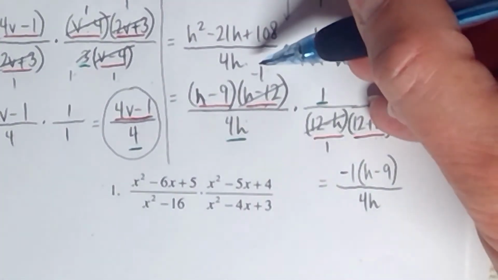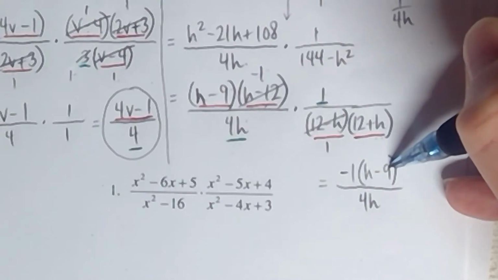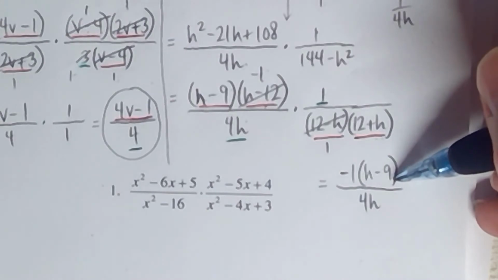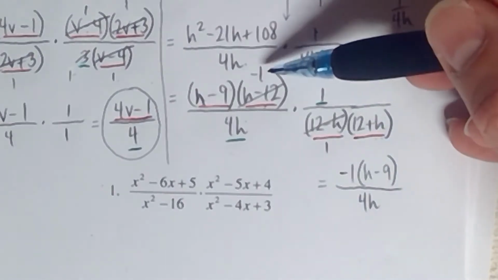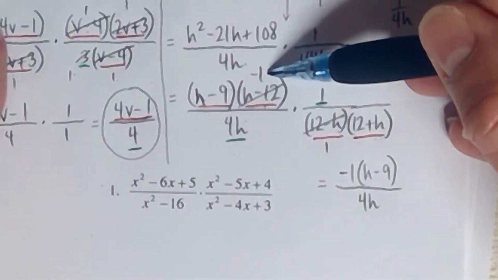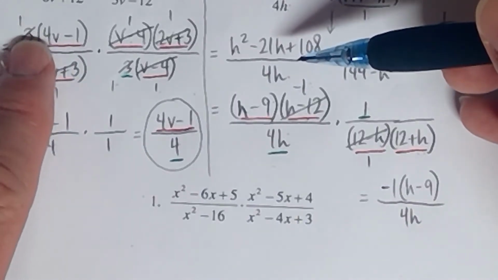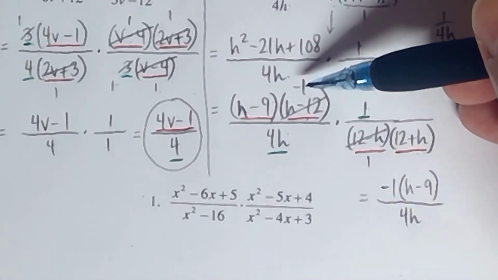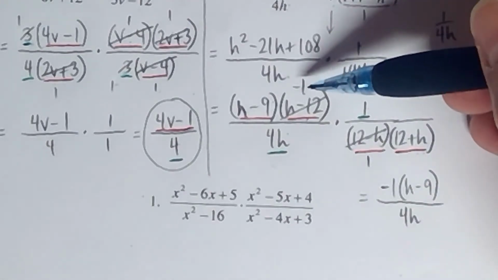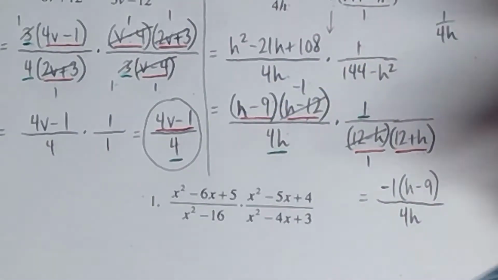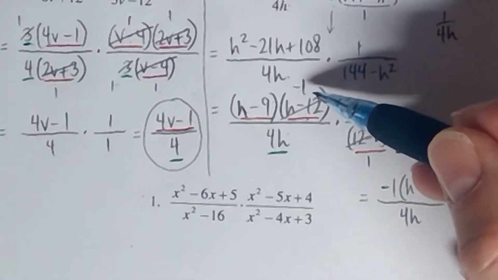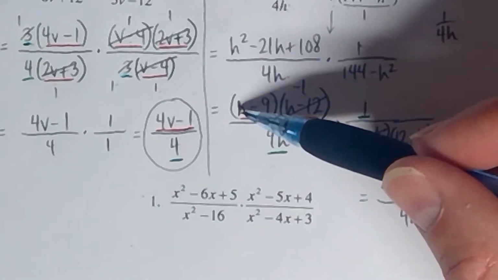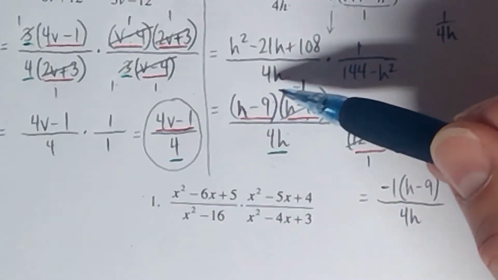Just remember that the negative 1 has to be distributed through both of these here because the bracket cannot be gotten rid of without multiplying it, if you're multiplying by anything other than 1. Over here we were multiplying by 1, and so you could just say it's equal to the 4v minus 1 without the bracket. Anything other than 1, you either keep the bracket or you take that number and distribute it through the bracket. It's your choice, but if you are going to distribute it, you've got to make sure everything's canceled first.